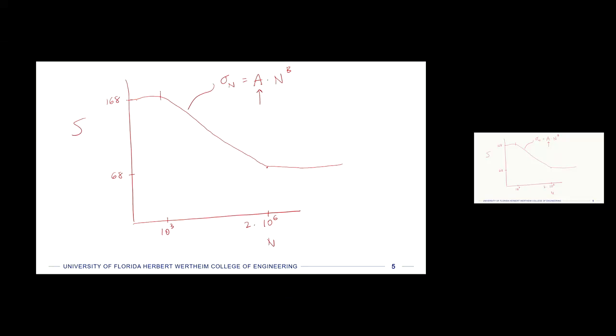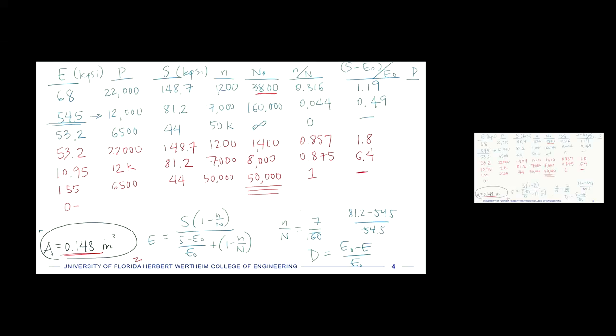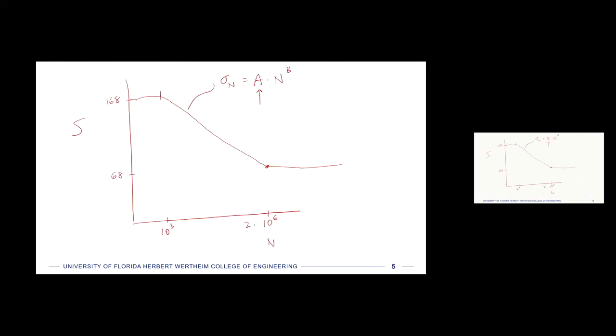So if our endurance limit, let me just think about this. So if here's the 68, let me go back to the prior slide. Okay, then it drops to like 54.5, right? Yeah. So I'm just going to draw that here, right? So it drops to like 54.5. And then the slope here is the same.